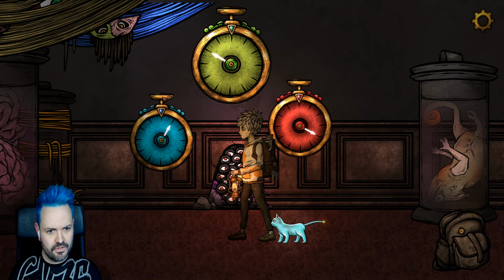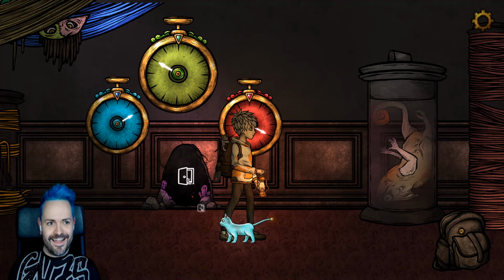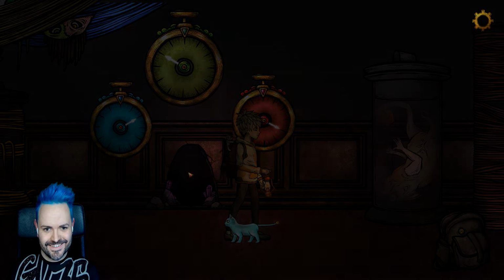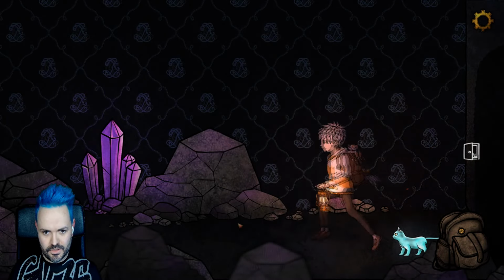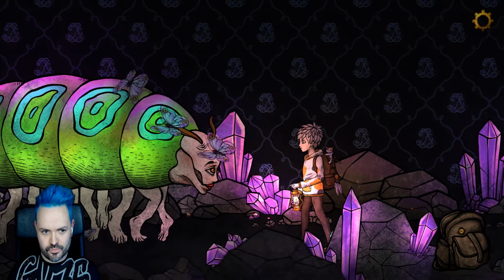I think this is right. Oh, there we go. Oh, I like that. Oh, these are really good puzzles. Okay, crystal room. Very nice. I like the crystal room.